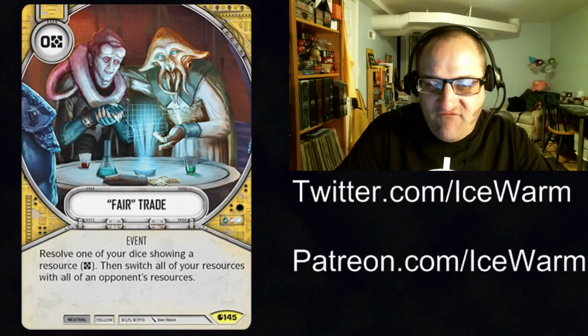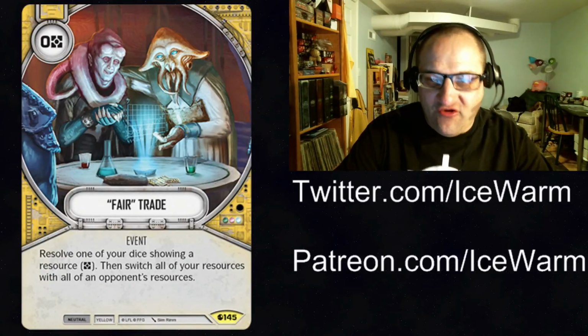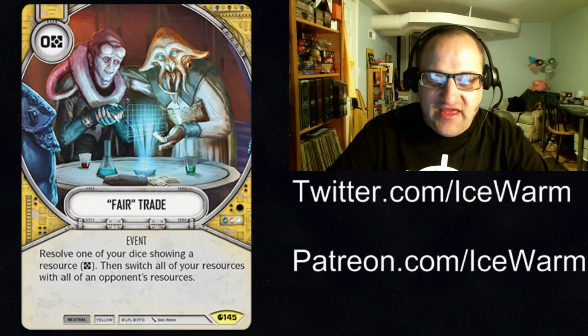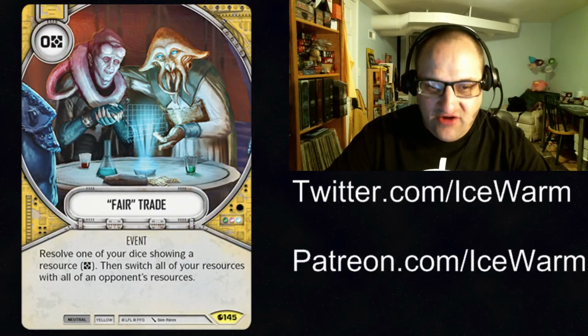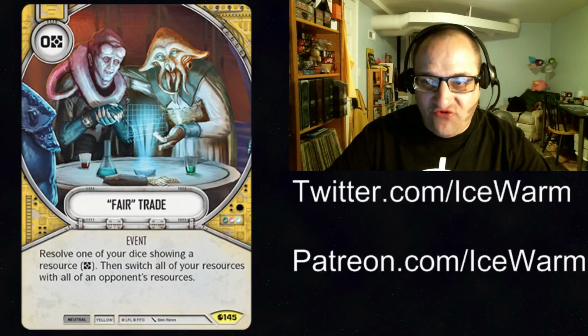All right, and the final event spoiled today was Fair Trade. Like that, "fair" is in quotes there. 0 resources. Yellow neutral, so you can use it in hero or villains. Resolve 1 of your dice showing a resource, then switch all of your resources with all of your opponent's resources. So, very nice resource control.